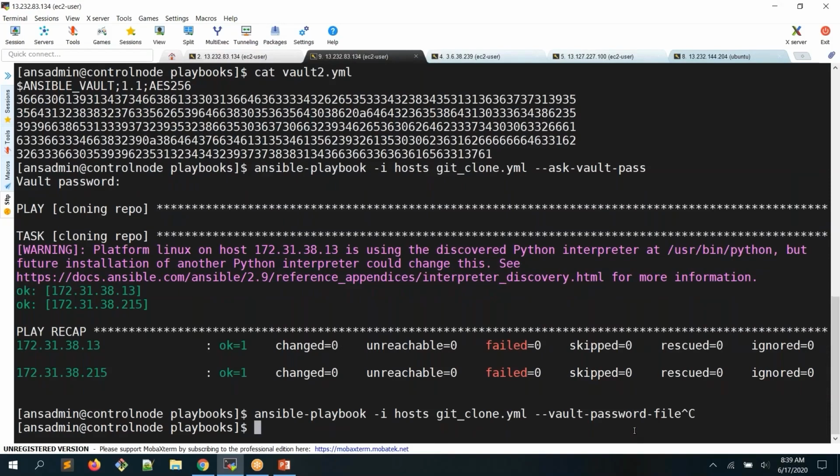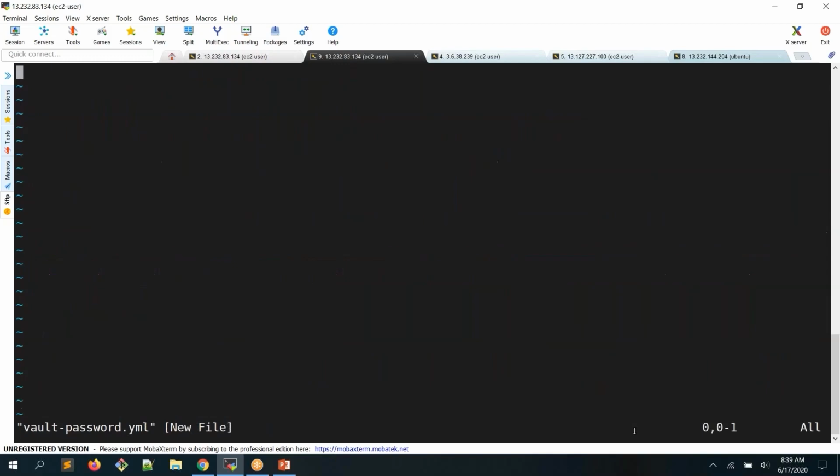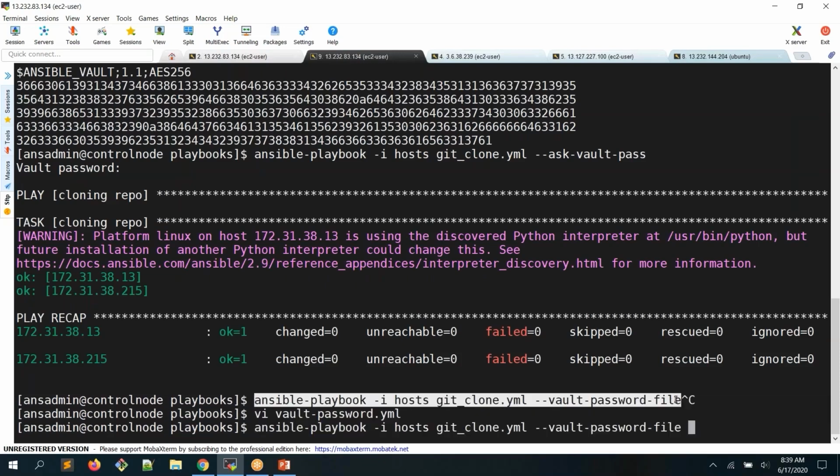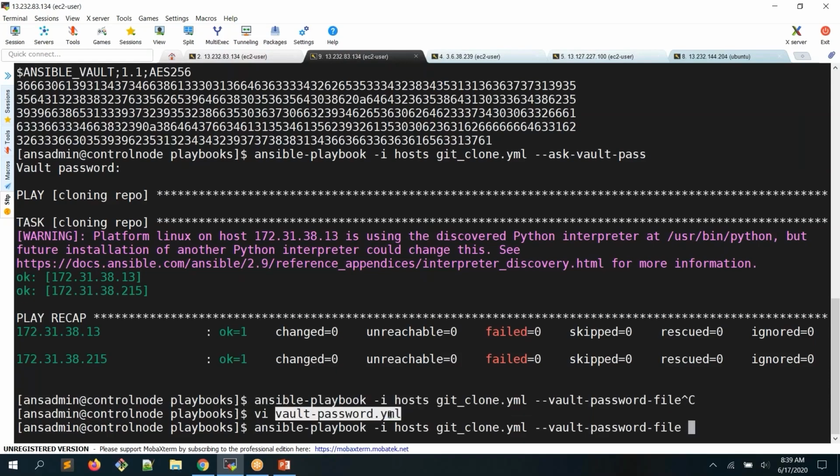So I'm creating a vault password .yml file, and this extension is optional. I'm just giving abc123.